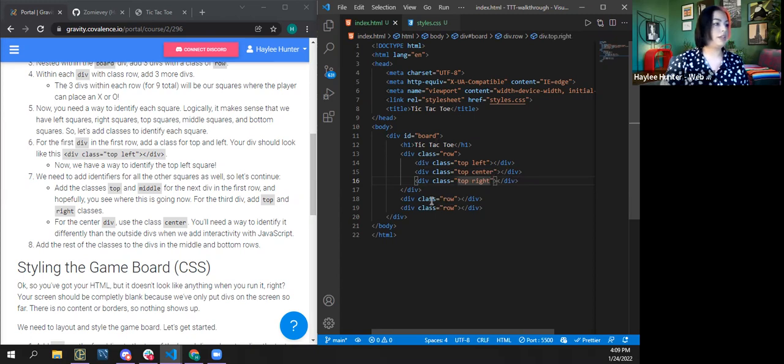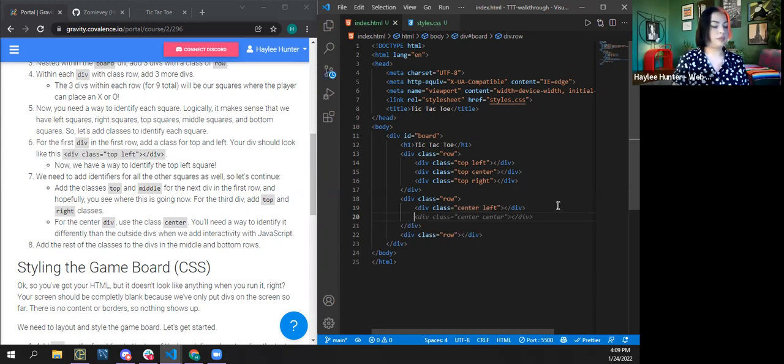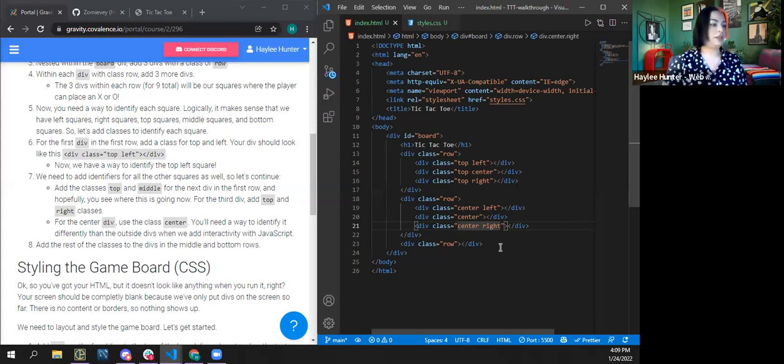Then we're just going to do that for each row. And then the last one's going to be our bottom.